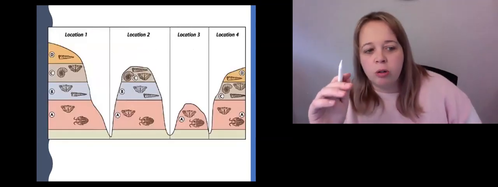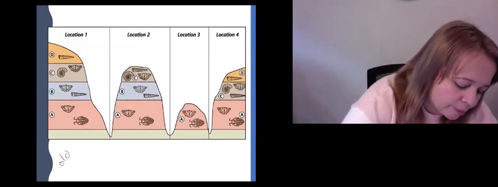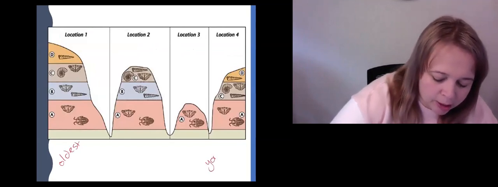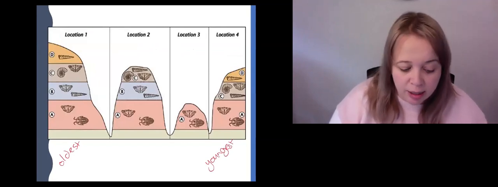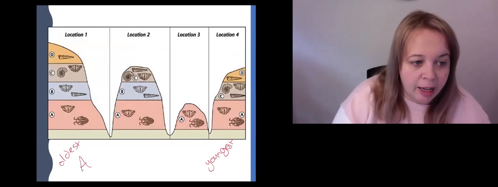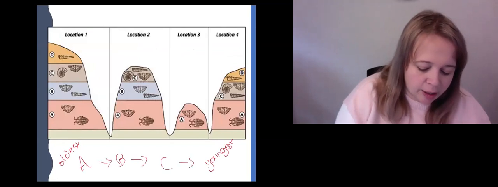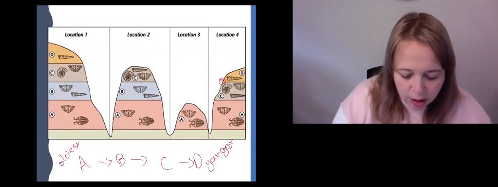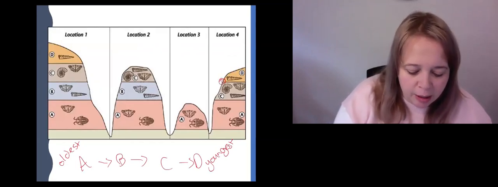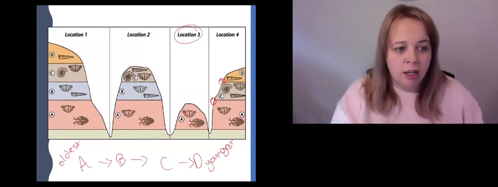So what this task might ask you to do is determine what the oldest fossil is and what the youngest fossil is. The oldest is always going to be as far down as you can get. So the oldest in this case is going to be A because it's down the bottom. Then it's going to go B, C, funnily enough, up to D, which is the youngest. So that's the order we can do. You can see that in this location here, you won't find any layer B. In this one here, you don't have any B, C. So in location 3, you don't have any B, C, or D, and so on and so forth.